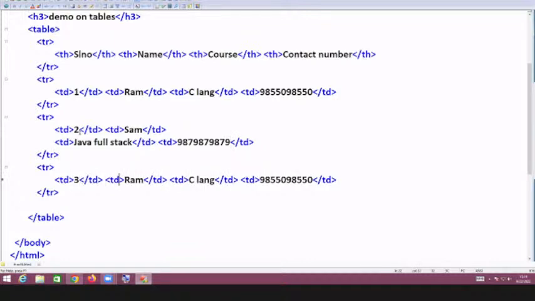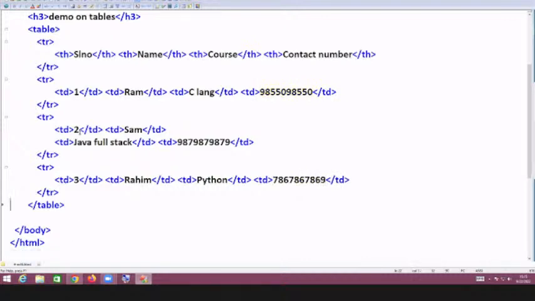So serial number 3. Next, Python. Contact number. Total 3 rows. And .NET. Okay.